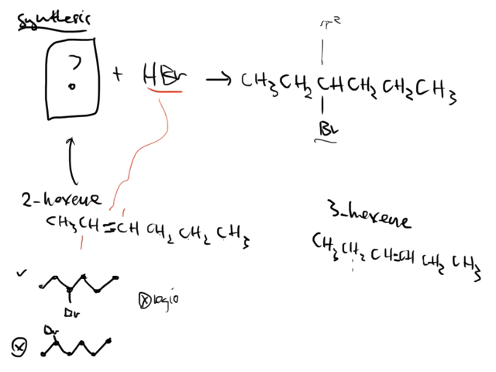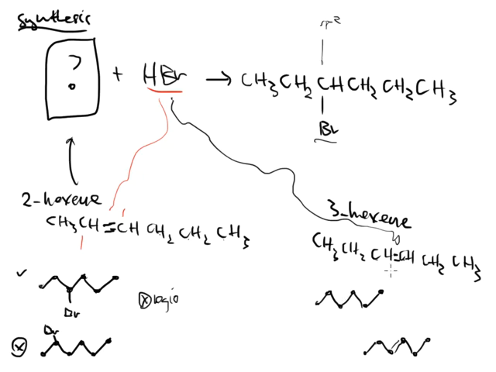So over here on the right-hand side, the 3-hexene, I'm going to do the same thing. 1, 2, 3, 4, 5, and 6. And then 1, 2, 3, 4, 5, and 6. All right, so there we go. So HBr comes in, and it attacks that double bond, and that double bond will break. That double bond's between carbon 3 and carbon 4, so it's right in there. That's where that double bond is going to be. So that double bond is going to break, and I get two sites of attachment that open up.